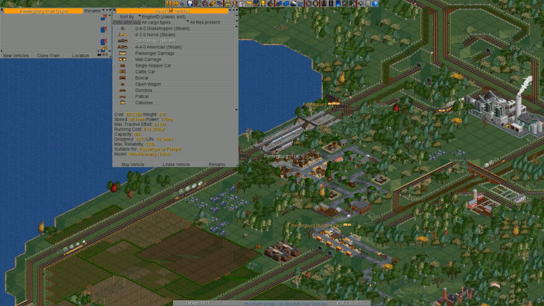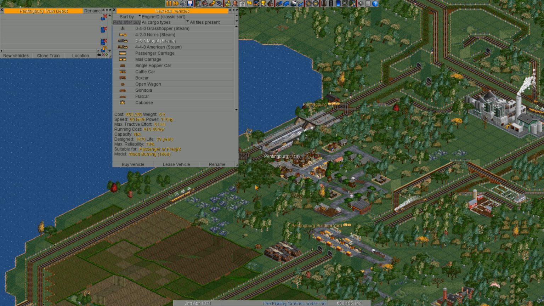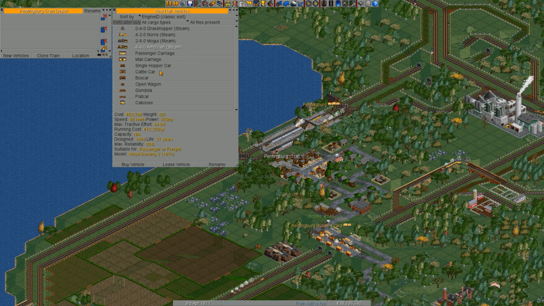Alright, ladies and gentlemen, the exciting moment is here now. This is pure coincidence, but I don't need these freaking things. We have trains, new ones, and this is already forcing us into a very interesting position, where we have to choose now, because over here is the Mogul 260, going at 80 kilometers an hour, pulling quite a lot more than the American Steam, which goes faster.